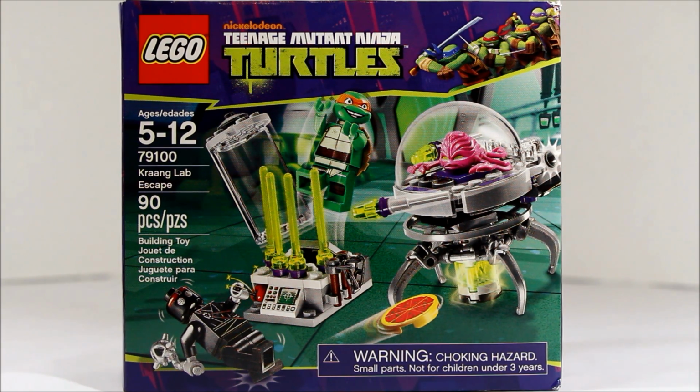This is a new series for Nickelodeon, but the Ninja Turtles have been around for ages, and I absolutely love them. This is Kraang Lab Escape. Apparently, Michelangelo somehow got captured by the Kraang, and he is escaping.